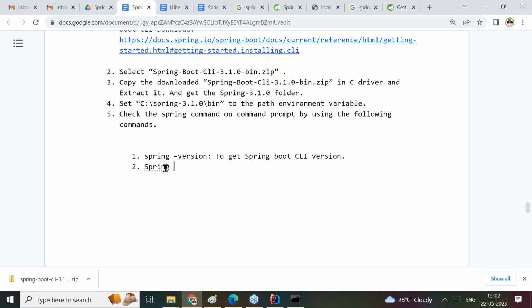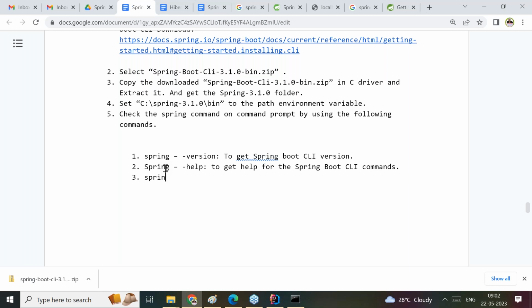Next one is spring space hyphen help, to get help for the Spring Boot CLI commands.